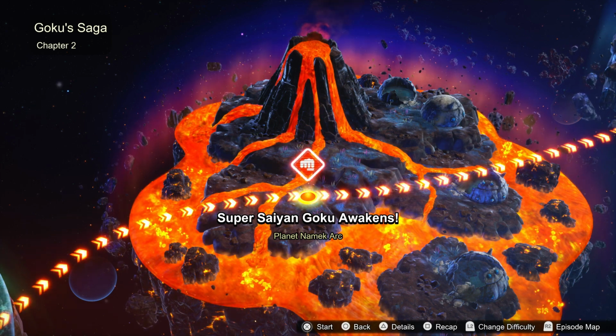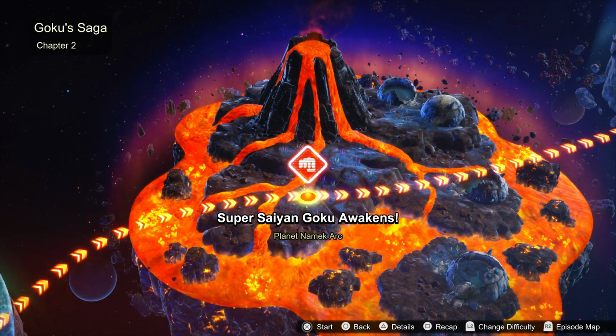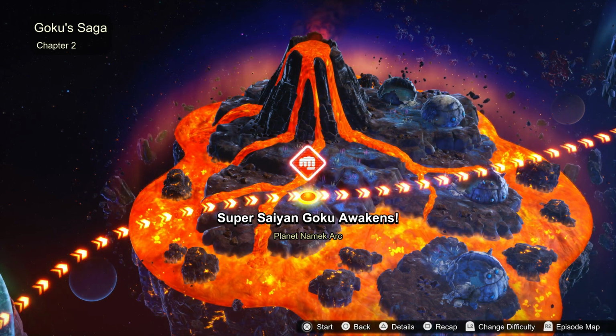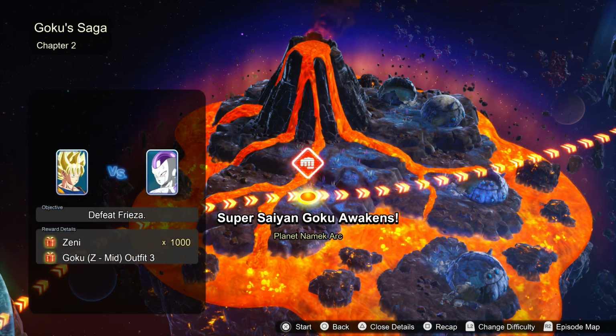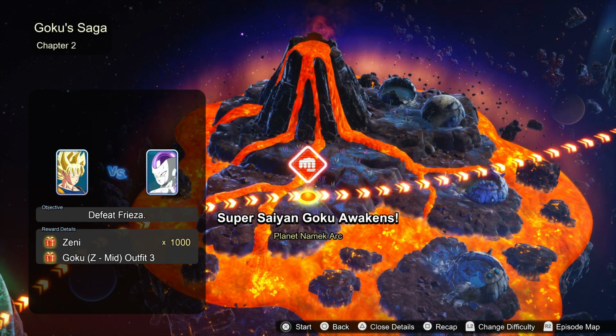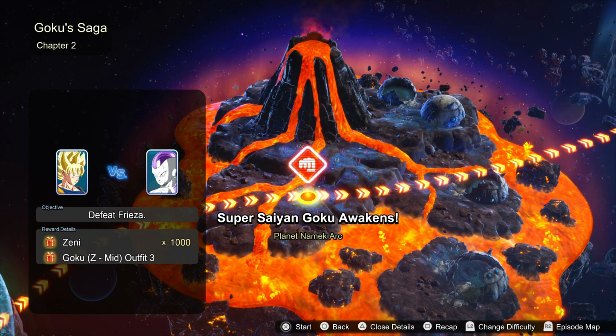It should look like this. It's Goku Saga Chapter 2, Super Saiyan Goku awakens, Planet Namek arc. If you go to details, it should look like this. Super Saiyan Goku versus Frieza. Objective, defeat Frieza. And it says there, 1,000 Zeni.